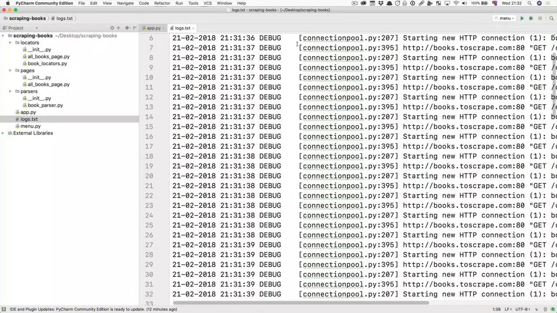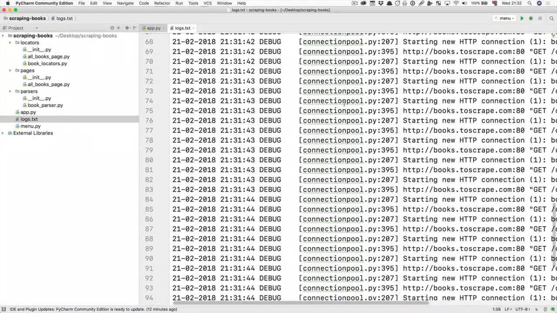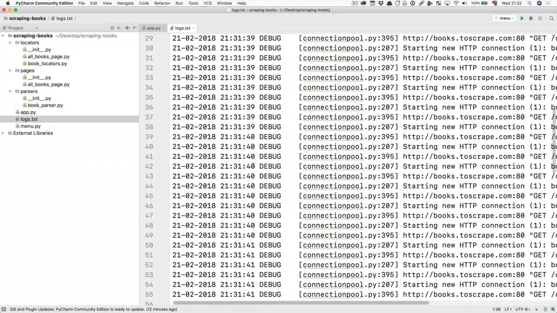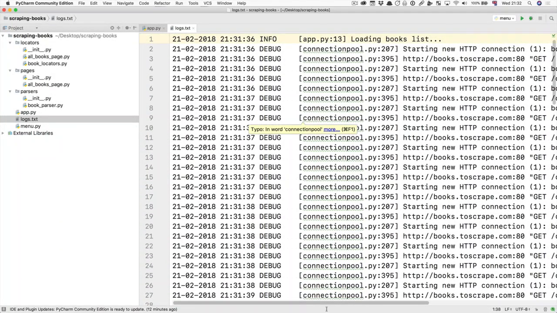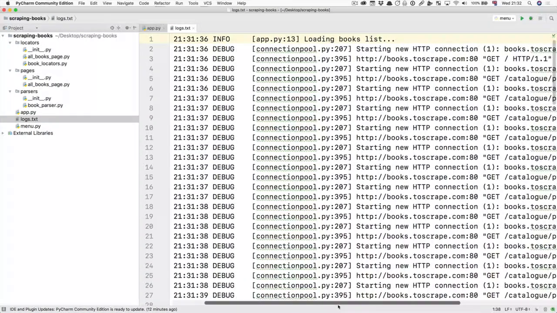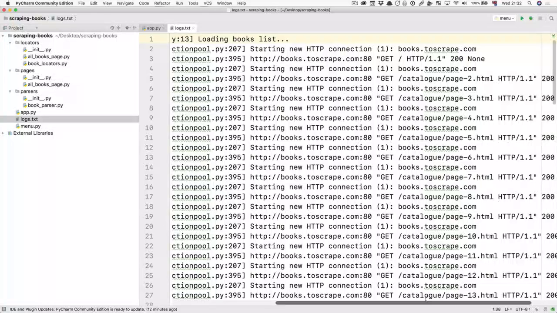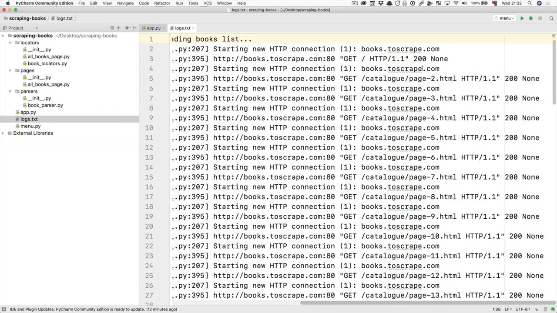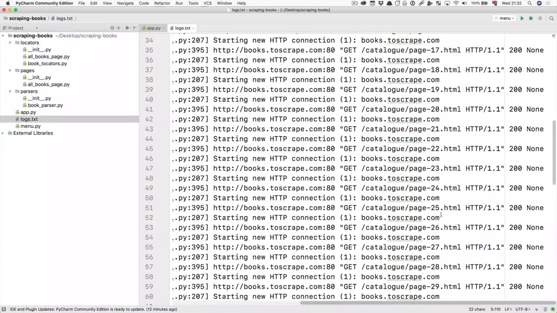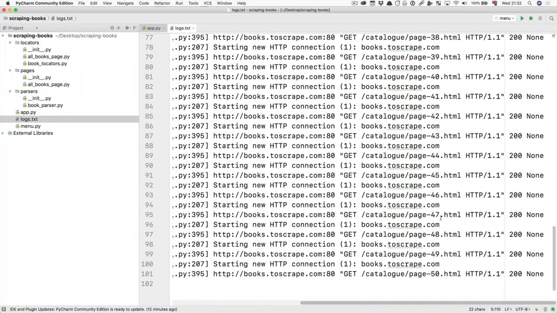And then it's got a bunch of debug messages. These debug messages are not added by us. They were printed out by another library that prints out debug messages, and that's the requests library. So here it just says starting a new HTTP connection to books.toscrape.com, and then it's starting another one to books.toscrape.com, but now it's trying to get catalogue/page-2.html, and so forth, page 3, 4, 5, and so forth, all the way up to 50.